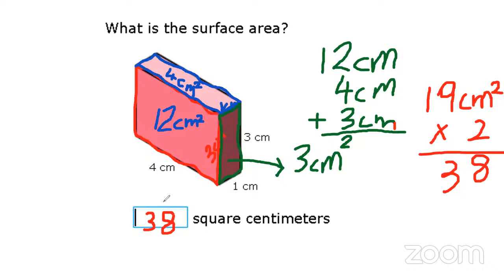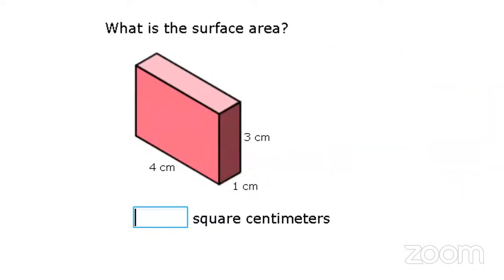For those who do not understand, I hope you understand with my final explanation here. And if not, you can always go back to the video, pause, go through, look at the calculations until you get your understanding. So the correct answer is 38 square centimeters. Very good. Let's now go to the next one.